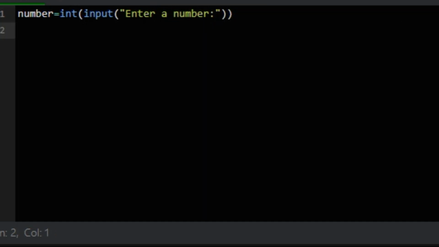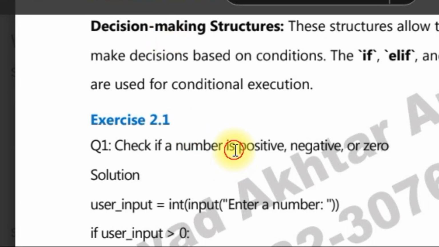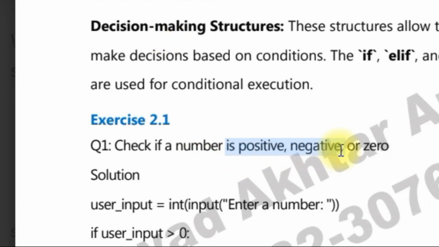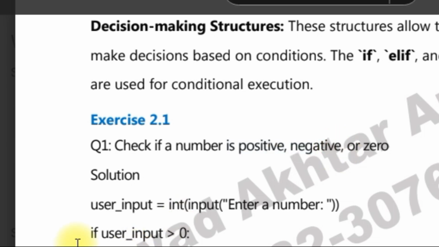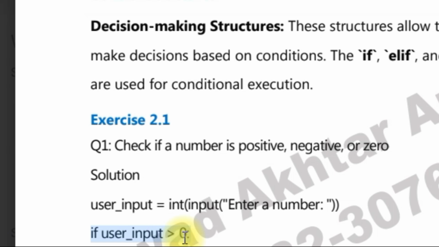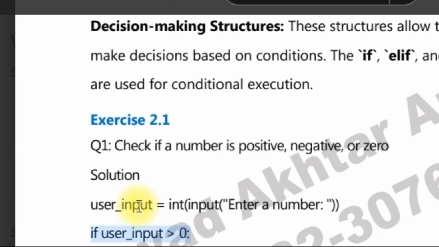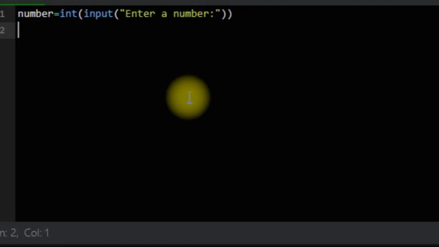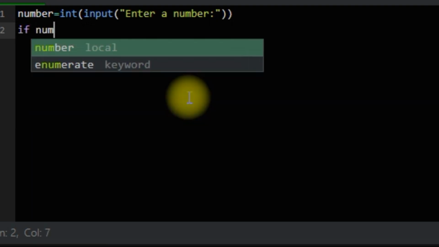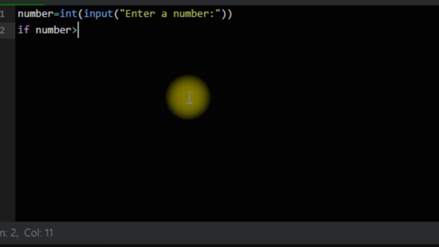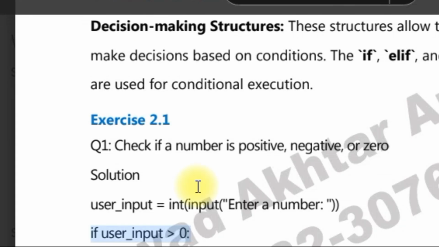Now after that, what we have to do is check the condition whether the number is positive, negative, or 0. So we have got three conditions. How do we do it? We use the if statement. For example, how do we apply it in Python? Let's check that if our number is greater than 0, then we use a colon for the then statement.